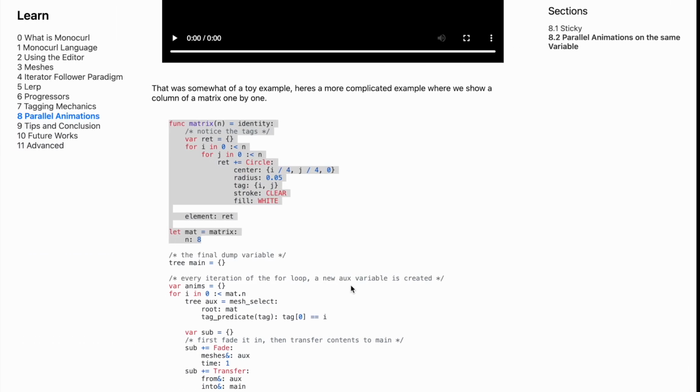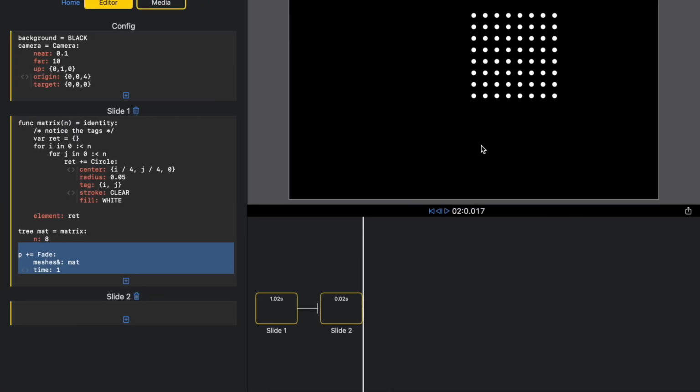So we have to use something called lagged map, but don't worry about it too much. It's essentially just saying do everything in parallel with some slight offset. So exactly what we want. Okay, so I want to show in every single column one by one. Now we could create 8 auxiliary variables. That'll work in this case, but that's obviously not scalable. It's obviously not ideal. But now we'll use a for loop to help us.